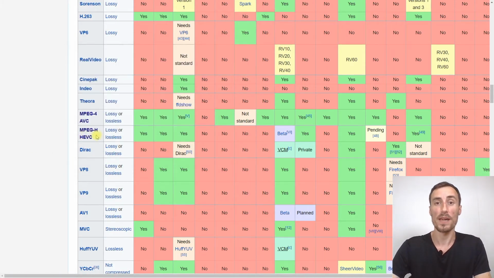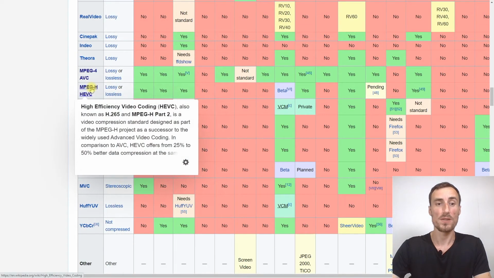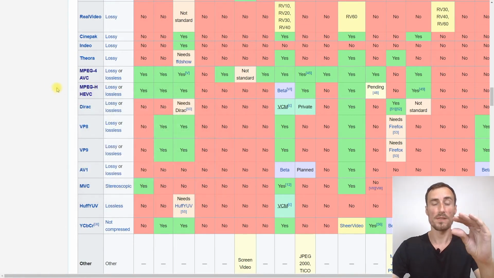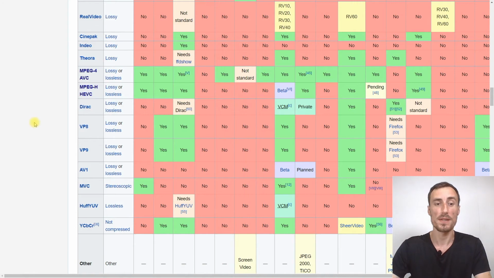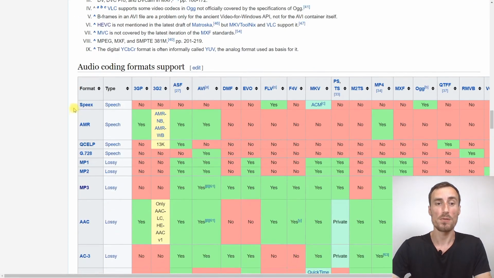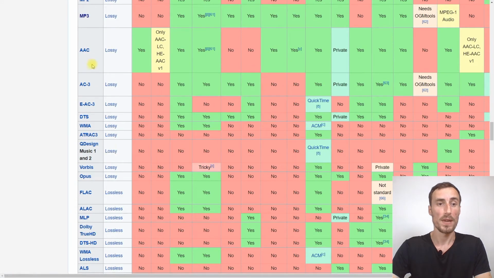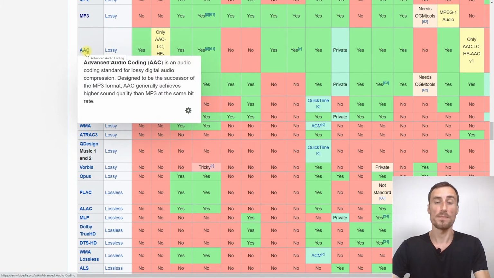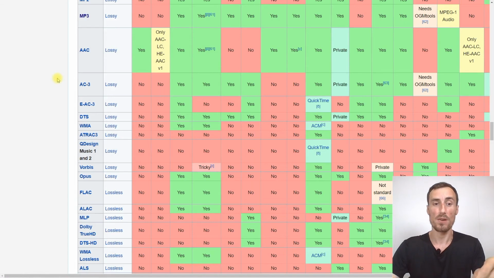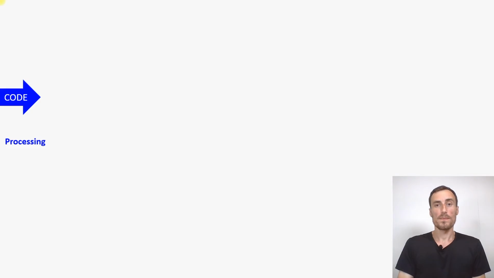It doesn't work on every player, actually. I think Netflix is using this one. It compresses the files even more, and it also keeps the nice quality. And we also have audio coding formats, for example MP3, which is lossy. AAC is actually a better standard than MP3. So when you encode your videos, there will always be AAC that you can select, or it's already pre-selected for you. Let's have a look at how that works, what the process is when we encode videos.